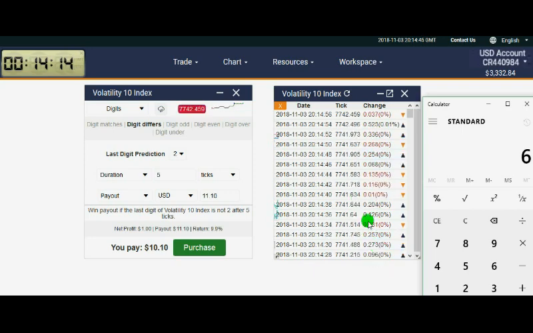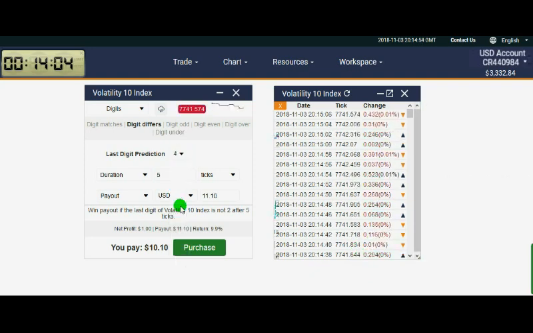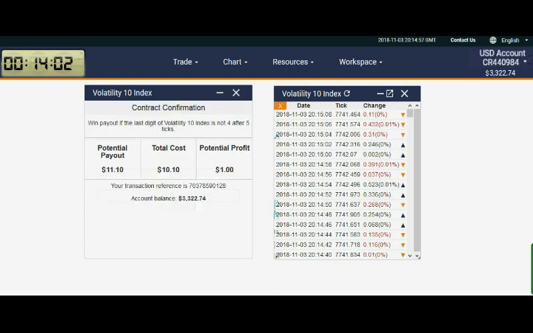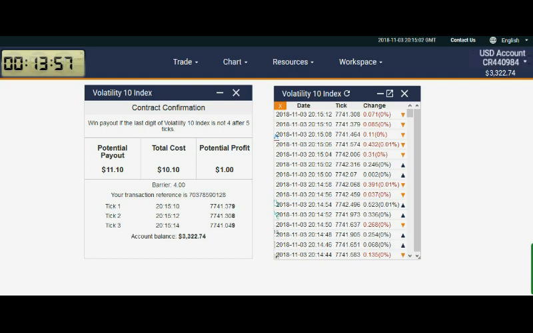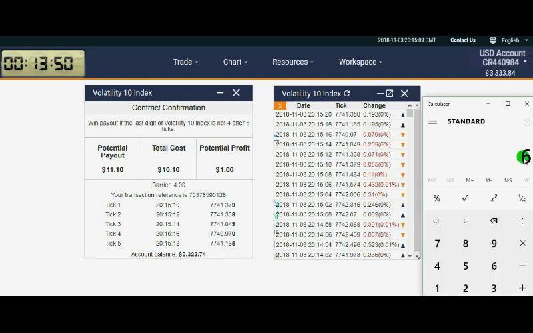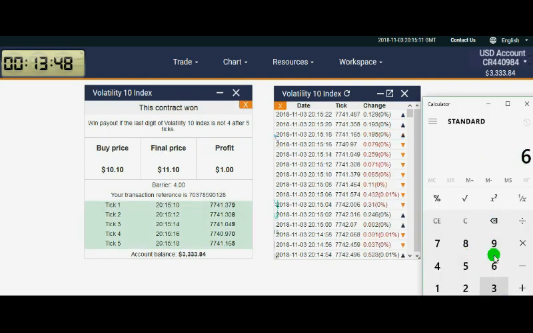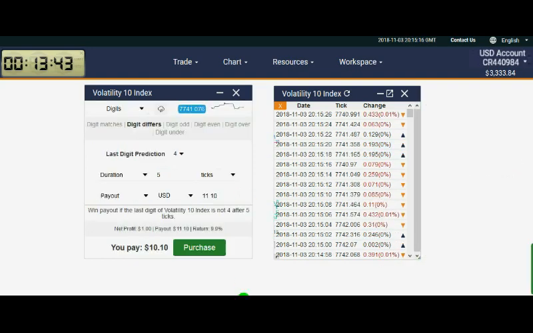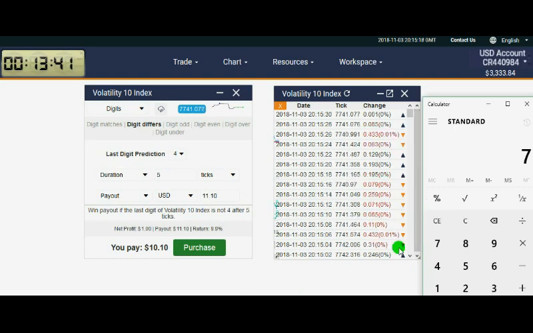Make sure you have a strong internet connection. This thing has to be moving fast. So we can go now. We have 4. So going for 4. So we won that trade. That's the 6th trade. We made 60 USD. So we're going to go for the 7th trade and give it a few seconds again.